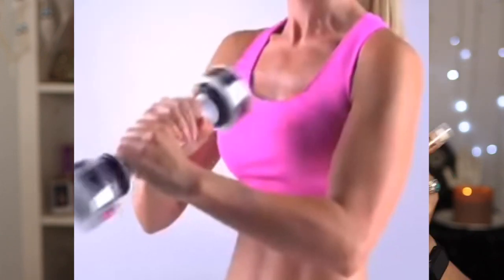Now, these are a lighter coverage. I don't know why I'm shaking them like they're a damn shake weight, but these are a lighter coverage, so they do build up a little bit, but the best you're gonna get is kind of a light medium coverage with these. I really enjoy these. I feel like they spread beautifully over the skin. I think they give a lovely sheen to the skin.